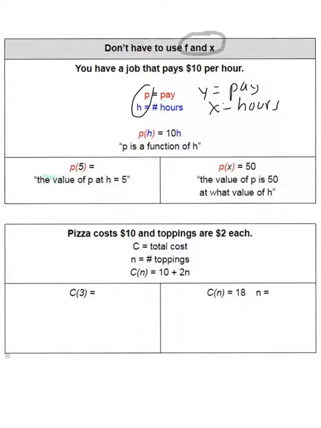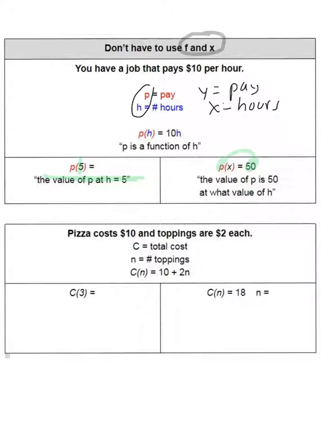So in this case, they're telling you the h, which is the hours, which is like them telling you what x is. And in this other case, they tell you the y, the p, and then you have to figure out the h, just like we did before. So let's take a look and see how this works.